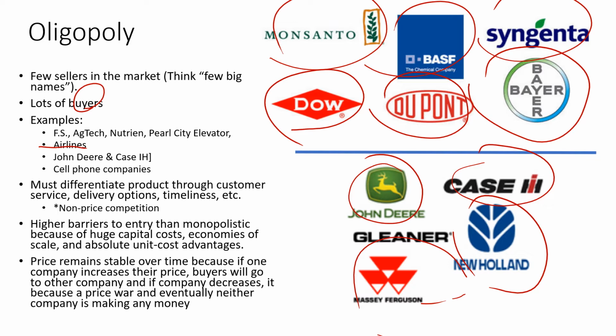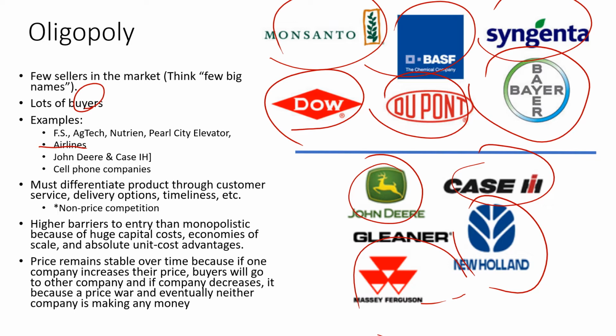So how do they become competitive, and how do you say, okay, I'm going to buy my phone service through US Cellular instead of Verizon, or vice versa? Well, they differentiate their product through non-price competition ways. So this could be through their customer service. So maybe you say, oh, US Cellular has super friendly customer service. Every single time I call, my questions get answered and they're always so helpful. That might be worth you going to them over Verizon.